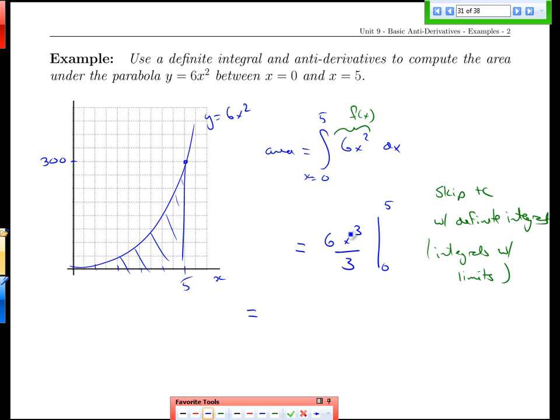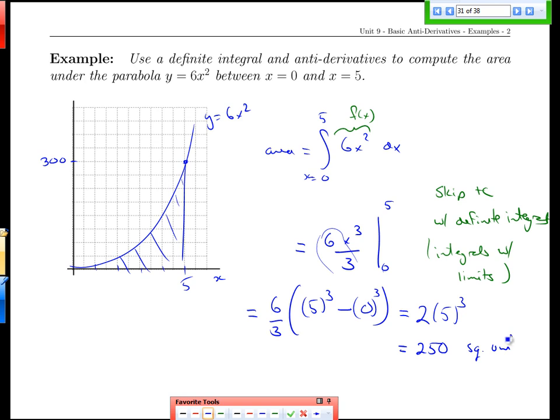If we believe this is the antiderivative, we can plug in 5 and 0. And in fact, if you want to simplify your life, I usually pull the constants out front. So this 6/3 can go all the way out front, and then we can just talk about x cubed, 5 cubed minus 0 cubed. Again, it's just a tidying measure that saves a little bit of space and avoids some plus and minus kind of errors coming out. That 6/3 is just 2 times 5 cubed. 5 cubed is 125, so we'll end up with 250 square units here.